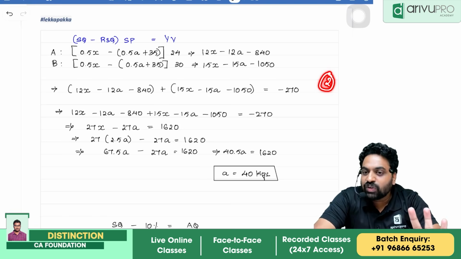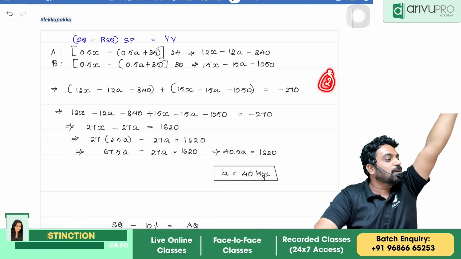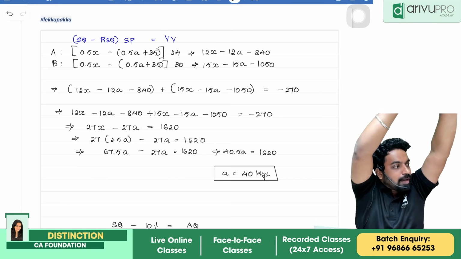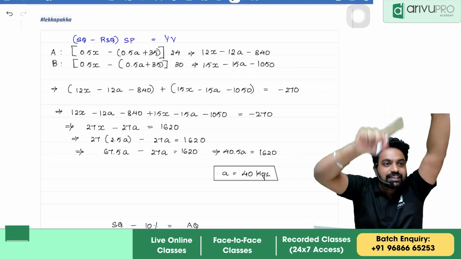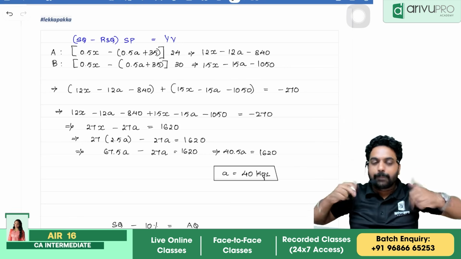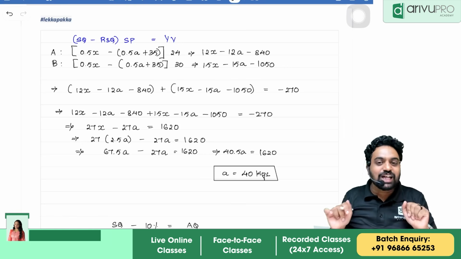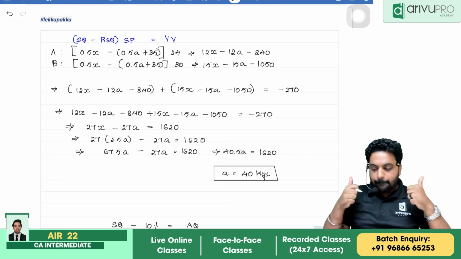Please do it as homework. This is much more priority compared to your practical problem 3. So priority is for homeworks, practical problem 4, no need. Instead of that, you do this, then 3, then 2, then 1. Tomorrow I am going to check the homework, that is also there. Plus we are going to start with employee cost variance. Bye bye, thank you.